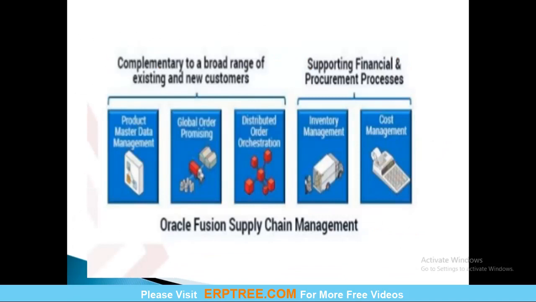So here, Fusion Supply Chain Management comes with product master data management. In product management, we are no more handling the inventory activities, so there is no inventory module. In the Fusion Cloud, we handle the item definition and all that in product information management, and we handle the receiving and shipping part in warehouse management. Those two are completely different parts of our Fusion supply chain management. So product master data management is an extensive way of defining your items and handling them. There is a lot of new stuff in that.